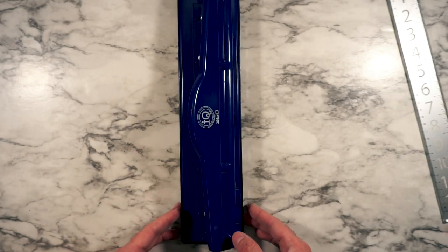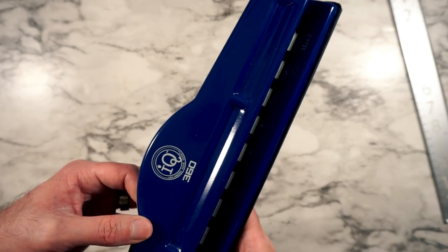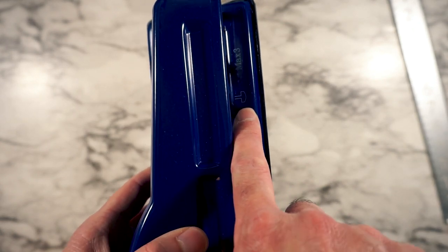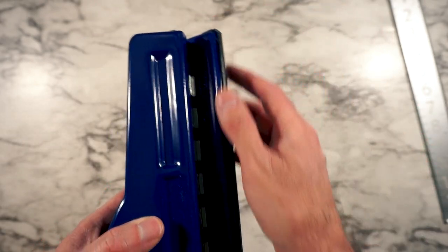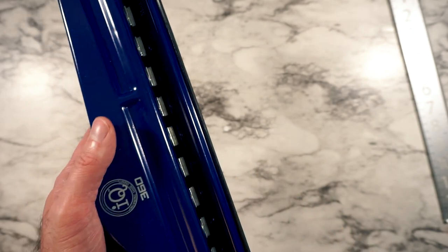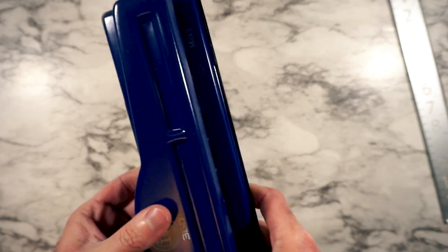You're gonna need something to punch holes with. This one here is disc bound. So I have this IQ hole puncher and it makes the little mushroom kind of punches, so you can use the discs for the Happy Planner or wherever you get them from. I think Walmart even sells them. You can get them at Hobby Lobby or Staples or Office Max or wherever. Okay, so anyways, I have that one.